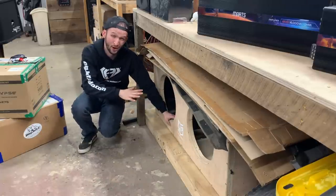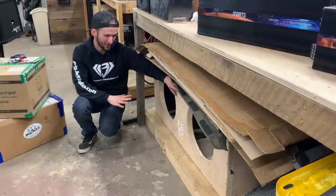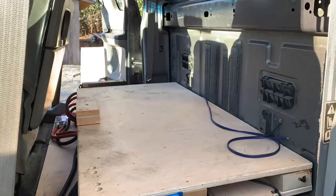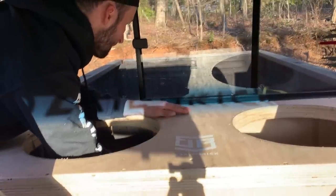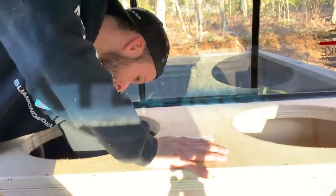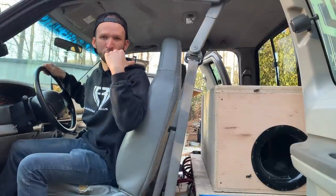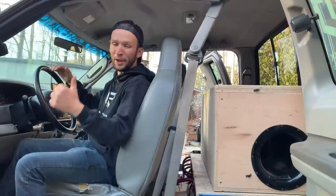Down here under a bunch of junk we've got the box that we built for the truck. What's cool about this box — it's built exactly for the space we got in the truck. It's got holes in it to bolt it to the seatbelt points on the truck, so it's nice and safe. We got one bolt back there, one bolt there, one bolt there, and then heavy screws there, there, and there. That all ties everything in. A lot of people would say this is overkill, but if I was to get into a wreck and that box was not secured down well, it would slide forward. Maybe the seat would stop it, maybe it wouldn't. It's really easy to bolt this thing in, so might as well.